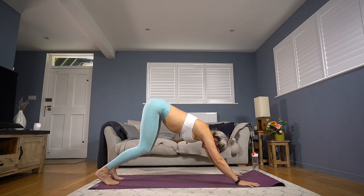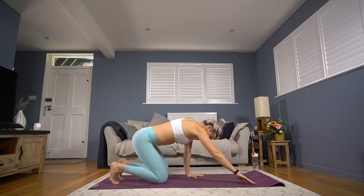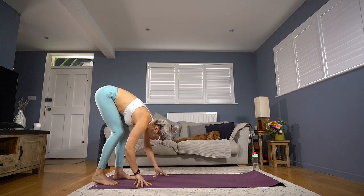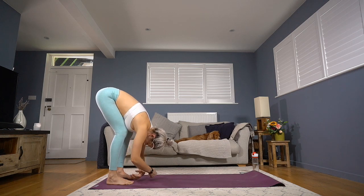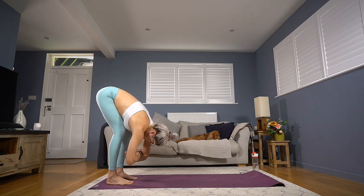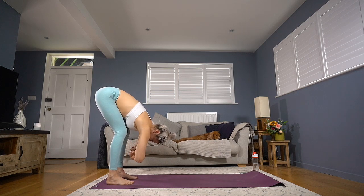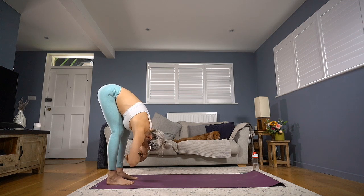Think about opening through the chest and the armpits — keep pressing into the hands, it's a big stretch. Breathe in, then breathe out and release out of that. Let your knees drop down so your shoulders have a moment to recover. Walk your hands back, keep those toes tucked under, lift your hips to the sky and find yourself into a rag doll fold at the back of the mat — knees bent so the belly and the thighs rest together. Arms can dangle freely or you can cross them. You can stay stationary or find a soft little sway from left to right, encouraging the sit bones towards the sky and the crown of the head down towards the floor.